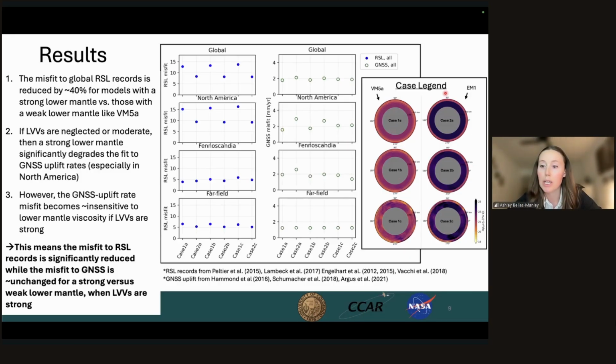the GIA community and the mantle convection community was driven by the assumption that viscosity varied only in depth in the GIA models. And it seems like we can really make a big step toward reconciling the lower mantle viscosity by considering a model like case 2C, where we have a strong lower mantle and strong lateral viscosity variations. I don't have time to talk about it in this short version, but the strength of the lithosphere is a really important aspect of the strong lateral viscosity variations.